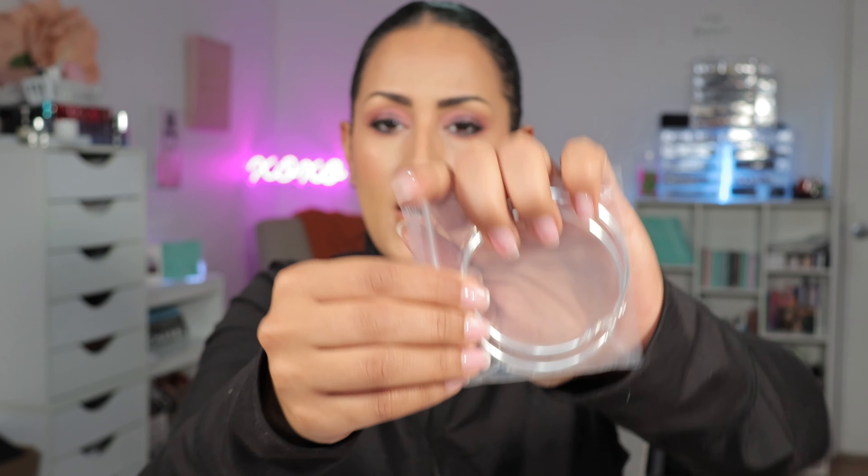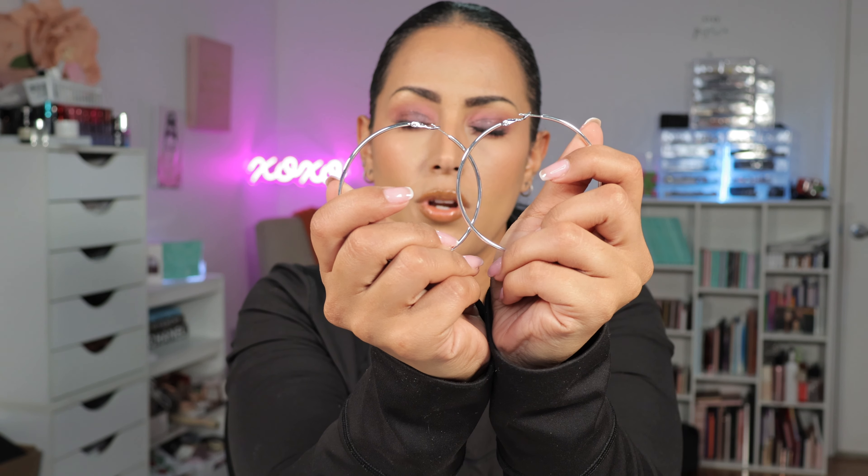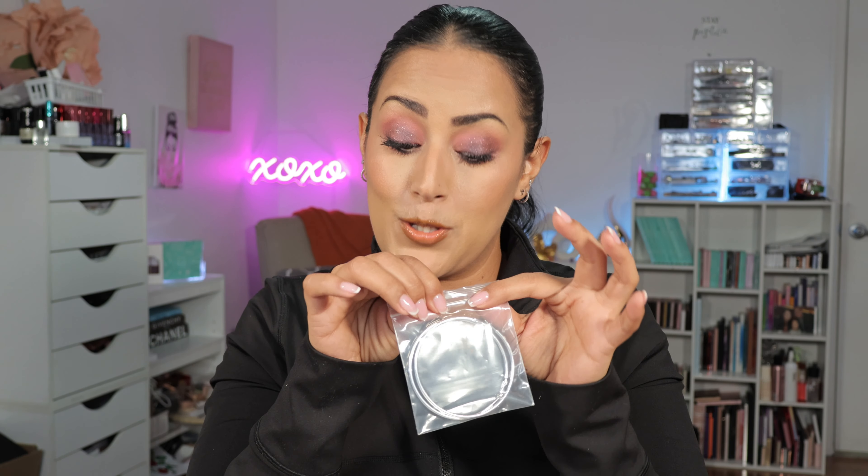I've fallen in love with these Sterling Silver 925s. I want to say these are the medium ones, maybe the large, and they go for $2.55. I am a hoop girl — a big-time hoop girl — and my daughter has become a hoop girl too, taking after her mom. For being $2.55, it's crazy that it's S925 Sterling Silver. You all made me a lover of this. I had no idea that their jewelry was this good — if you haven't checked out their S925 Silver jewelry, you absolutely need to.